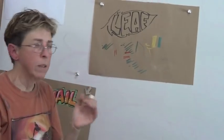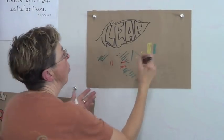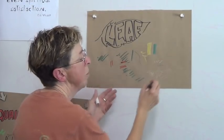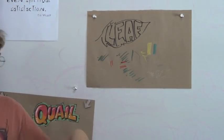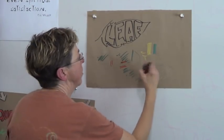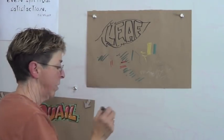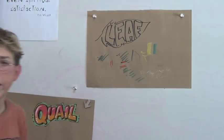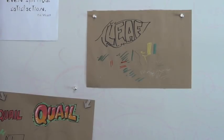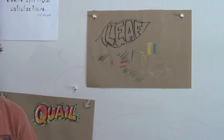The thing about the paint pens, just for your information, you're pushing down on it to get the paint to go into the tip. But when you're writing, once you've got the pen charged up with the paint, don't be pushing down because the paint will still keep coming. And you don't want it to ruin your page. So basically you're writing, and then if you're feeling like you're losing the paint, use your scrap paper, shake it up, just give it a couple of little pumps, and then go back in and start writing again. It takes a little practice to get to know it. I'm very used to these, but believe me, I've had the paint just ooze out, and there it goes.